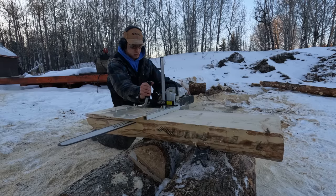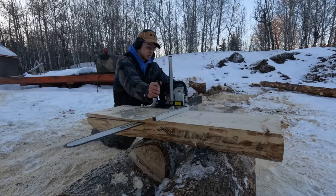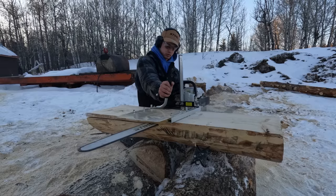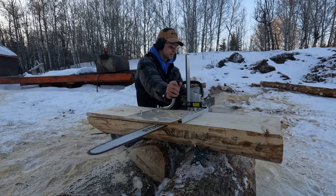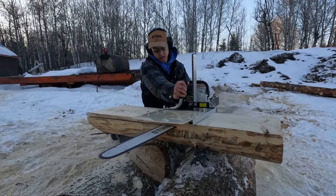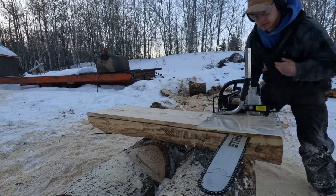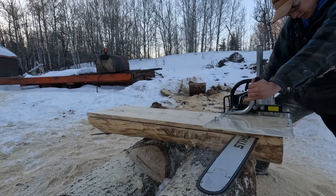So because I cut a little bit more off that other big sill, I said, well, in a perfect world, it would be perfect to cut about an inch and a half off this mid-span log corner so that my notch is not too deep into the big, big log there. So then I got to thinking, and I said, well, in a perfect world, I probably got a 661 still. And look at how quick I just hooked up the chainsaw mill to this, and it absolutely sliced through this thing like butter. Like I was done in 2 minutes.